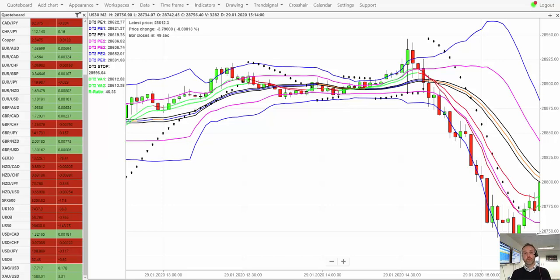Some great opportunities from yesterday's trading, the 29th of January. Let's have a look at how we could have gone on to some of those trades by looking at the screen here. It was actually a relatively quiet start, to be honest. The first trade was straight out of the gate, about 8 minutes past 2. And remember, we're looking at 2-minute charts. There's going to be quite a lot of opportunities when you're looking at a 2-minute chart.